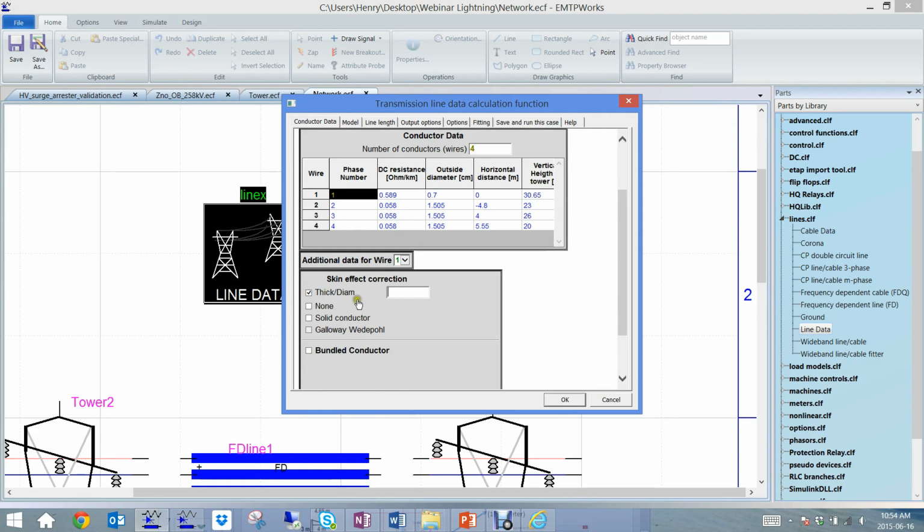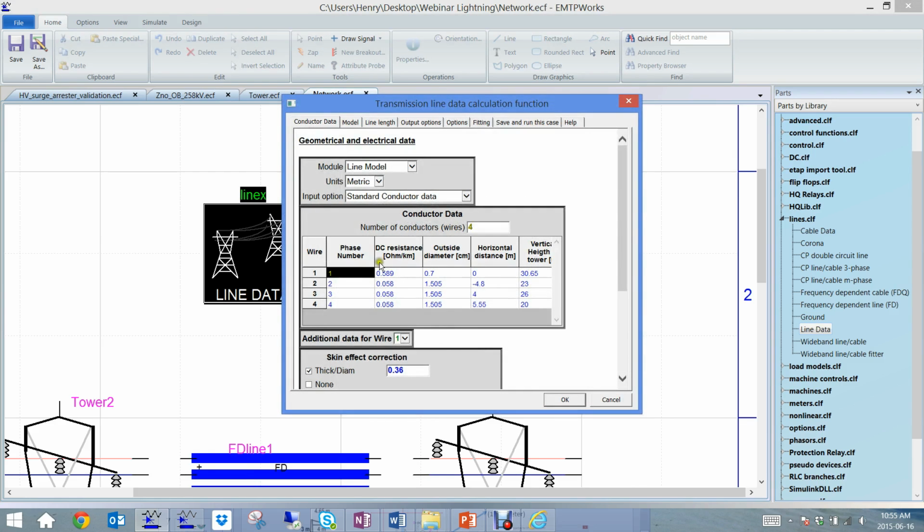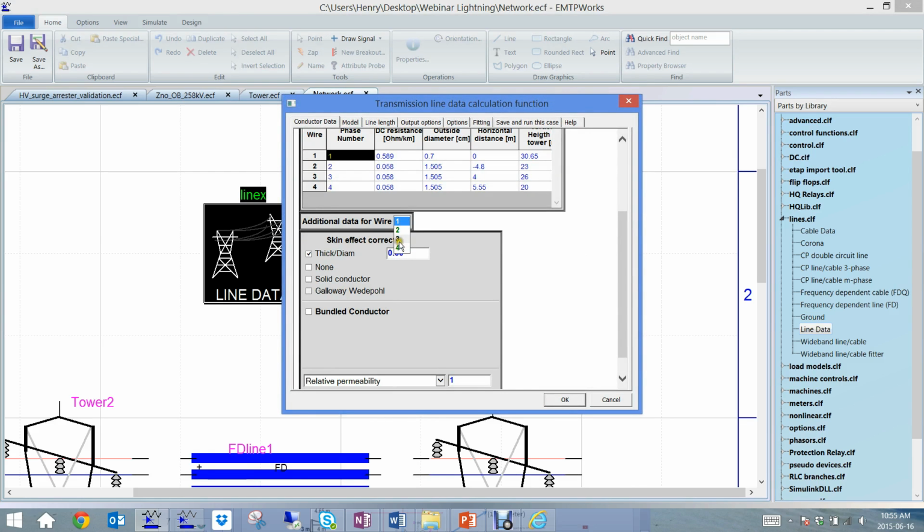So let's put the thickness divided by the diameter. Okay, so I modify for all of them. Oh, actually, I forgot 2 of them. 3.